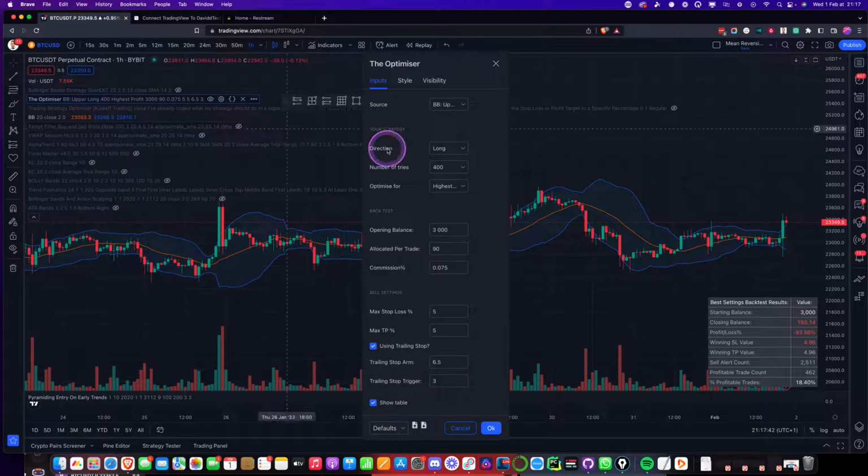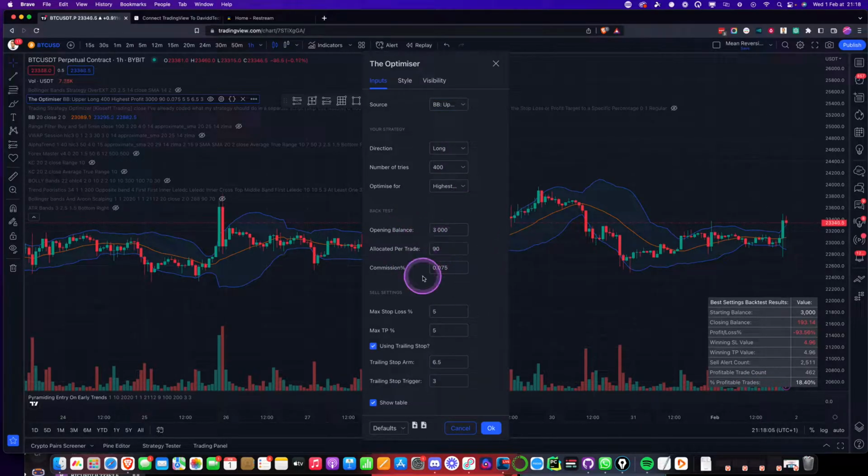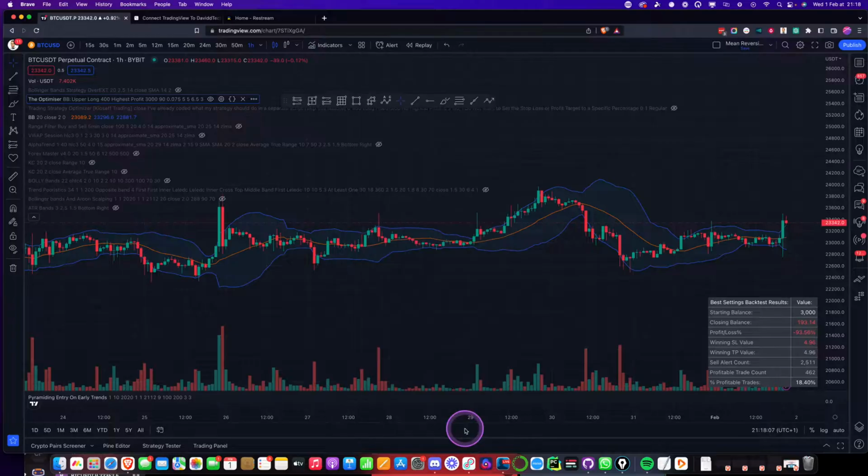Obviously, if you come up with some great settings, you'll be able to just literally type them in here, and I'll set up an area so you'll be able to connect that directly to Trigger.trade, and then Trigger.trade will be able to take the alerts, and you'll be able to build your own strategy by choosing any indicator off of TradingView. So you'll be able to put Market Cipher in here, you'll be able to put anything in here, you'll be able to find the best settings using the Optimiser thing here, and boom, set up your own strategy.